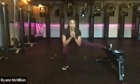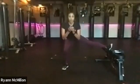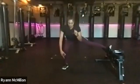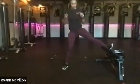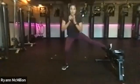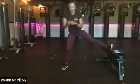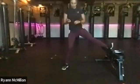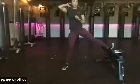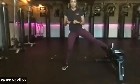Come all the way down, all the way up. Make sure that leg that is down, make sure that your knee is not crossing over your toe. All the way down, all the way up, squeeze at the top. Got full range, try to get lower with each rep. Get even lower. Should really feel it in those glutes.